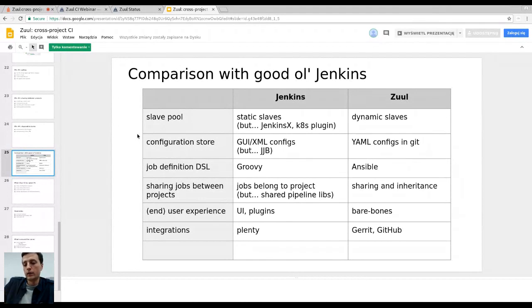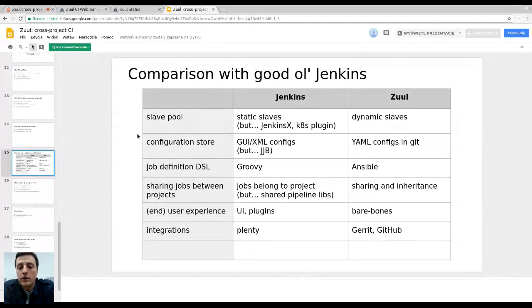I mean, we have a status page that shows us the currently running jobs and currently queued jobs, and the user interface never failed me. It is really stable and it's really nice, but at the same time, it's really basic. So it has no additional features.